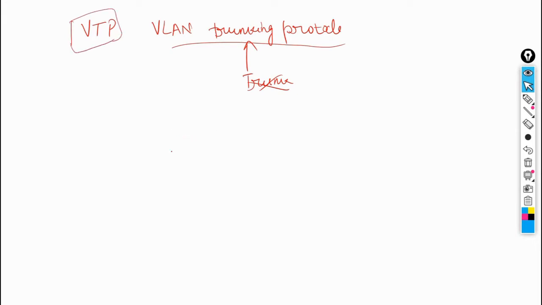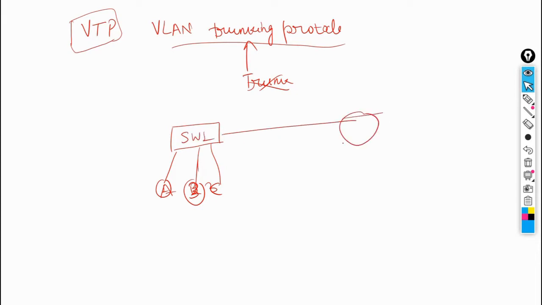So in the previous example, what was happening? We were having one switch, switch 1, with 3 computers connected, let's take them as A, B, and C. And we were having one more switch as switch 2, with computers D, E, F, right?